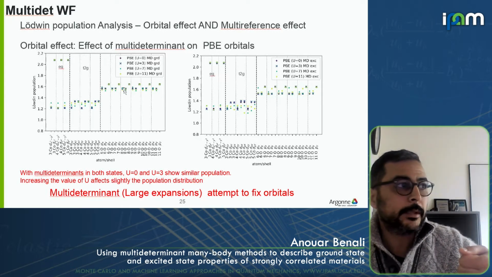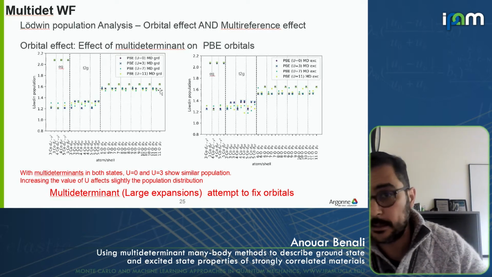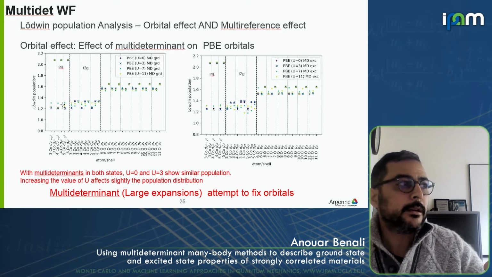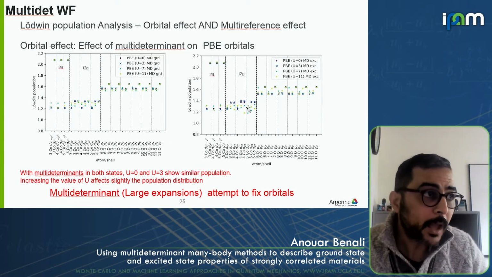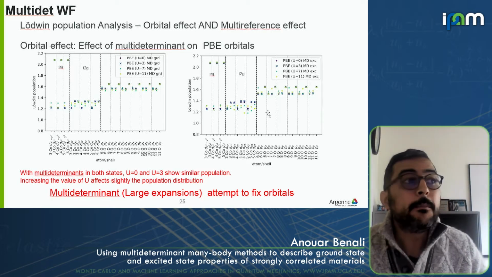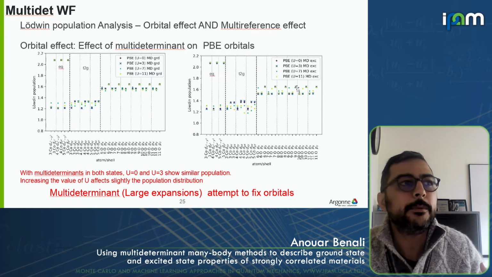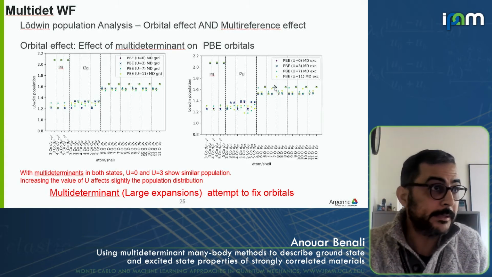You can see, for example, that all the oxygens, we know that the oxygens are doing the same thing. So either single determinant or multi-determinant does not affect anything on the oxygens, but there is still something happening at the level of the T2G. And of course, these are for U equals 7. Something is going on here, or at least we think that maybe the orbitals are affected differently. Same thing for the excited states. The multi-determinants seem to be fixing the orbitals, and we start having some type of similar behavior everywhere across the values of U. So is this good?